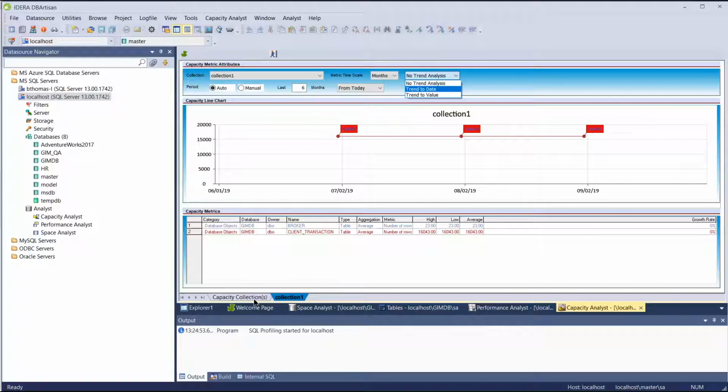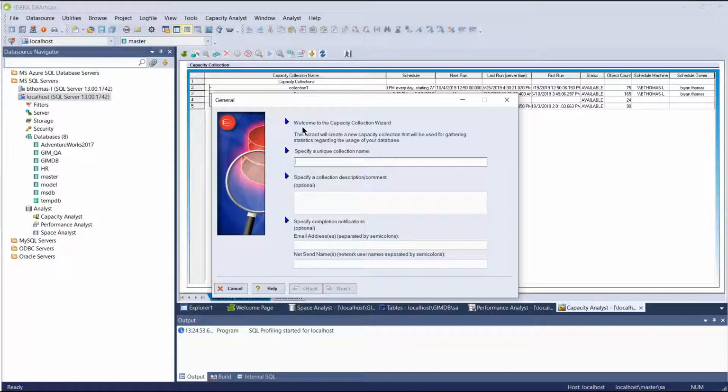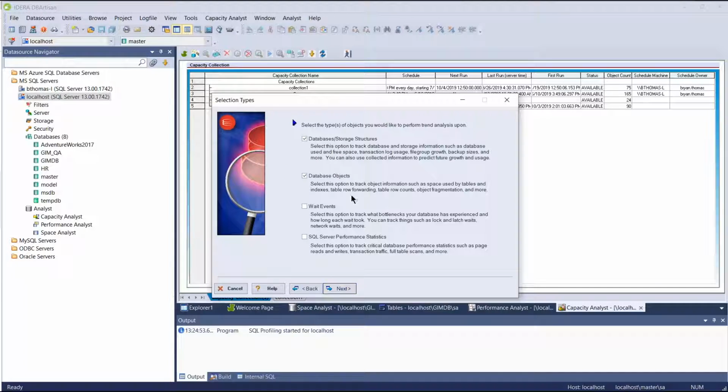So let me show you how we can create a new collection. I click on New, and up comes a prompt where you specify a name. You can put in an email address for notifications if you wish, and this brings up the different types of data that you can perform trend analysis on.